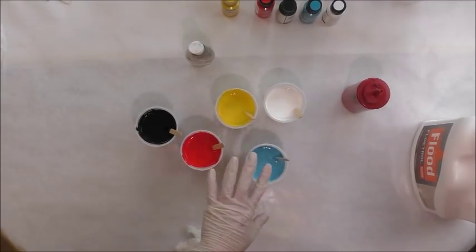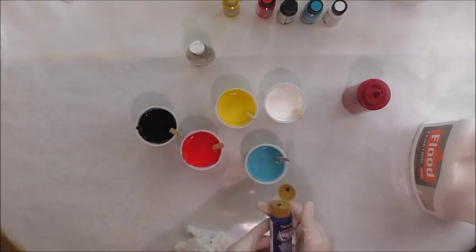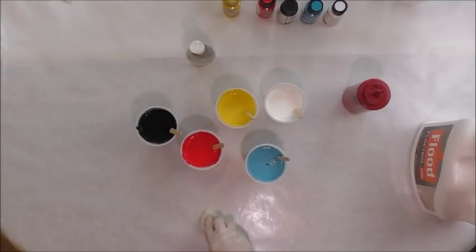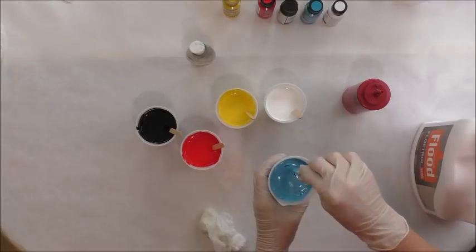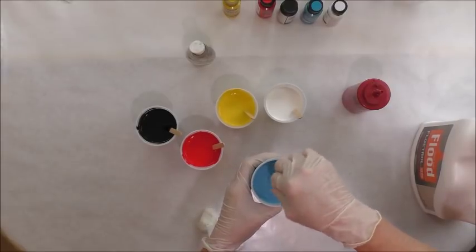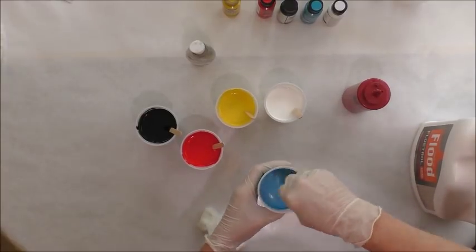So the turquoise, it's the patent leather paint, but I'm afraid that it's not deep enough. I'm going to add a little bit of their Ultra Blue Deep just to see if I can deepen the blue up just a little bit. I'm going to put in a little Prussian blue as well. It's not enough to change the paint much composition wise, but hopefully it'll deepen that blue just ever so slightly. It's still not going to be a dark blue like a primary blue, but it is helping.